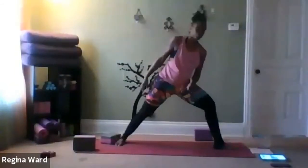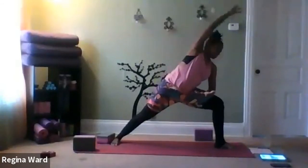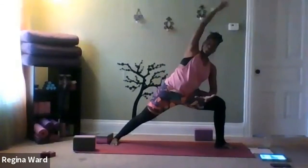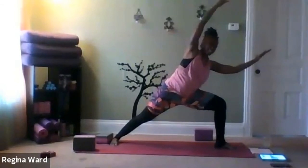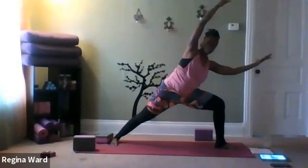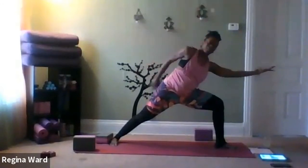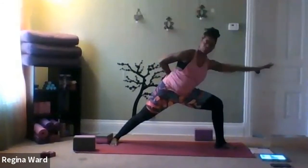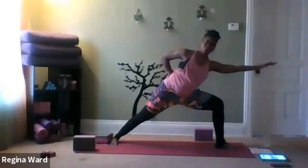Take that side angle pose with the forearm on the side, and then right arm reaches. Good. Open the chest. All right, what do we do after that? We extended this arm. Balance for a little bit, using that leg, using the core. And then flip this palm behind you so that the top of the hand is on the back. I'm going to show you dramatically so you can see what I'm talking about. Open that shoulder. Reach.